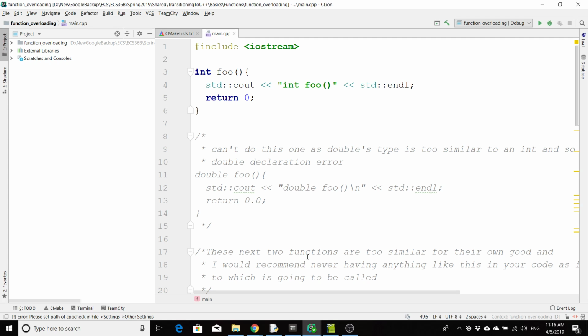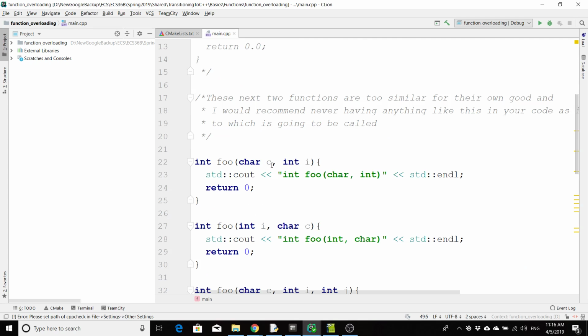STD is the standard template library, and everything that's contained inside the standard template library is inside the std namespace. So cout, which is what we're using to print to the screen, which we will talk about more formally in a little bit, is how you print things out to the screen.